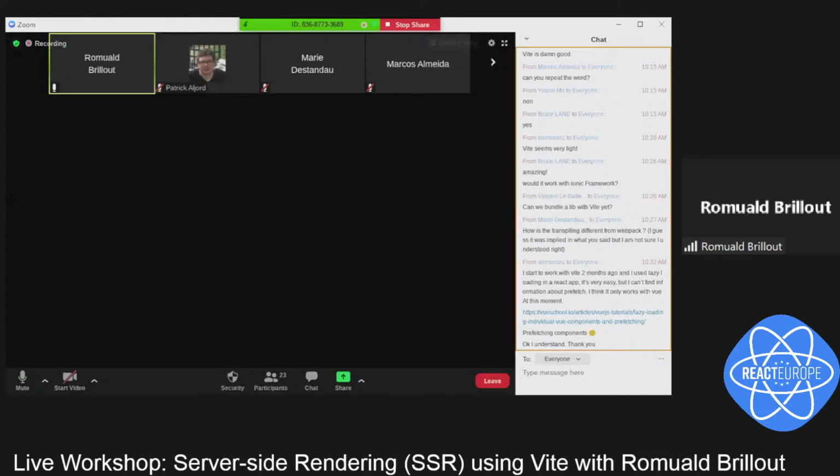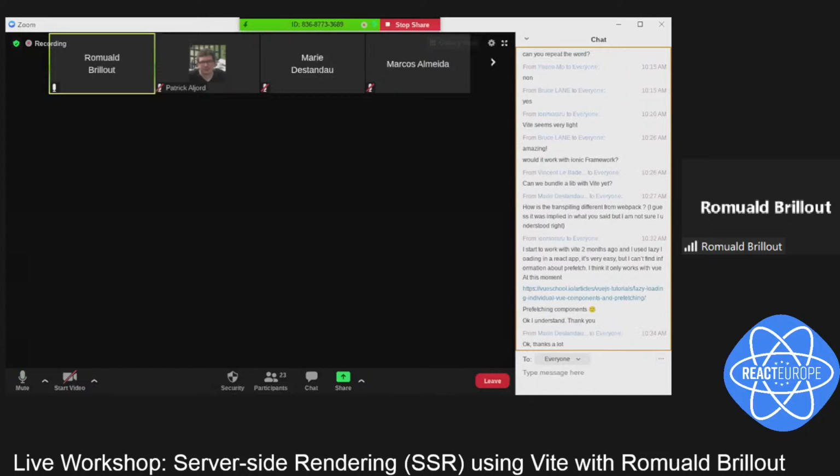Whereas Vite, like I was showing, only as you navigate your page, it transpiles what your page is loading. So one way to think about it is, when you first prepare your application for development with Webpack, Webpack transpiles everything without you having opened the browser, without you having loaded any page. So first step with Webpack, you transpile everything. Then everything is available for the browser. So the browser can just navigate through the transpiled dist output. Vite doesn't do this.